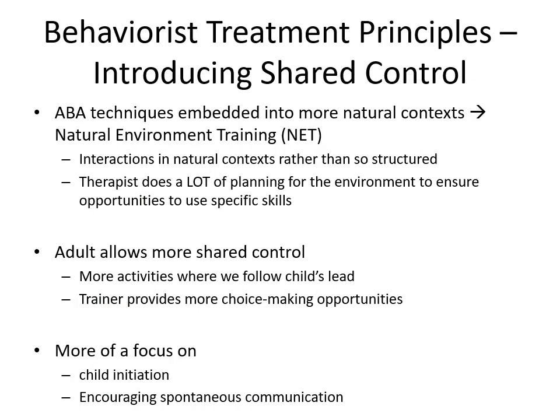Sharing control means that we might allow the child to make more choices, give the child choices to pick from. We'll have more activities where we will follow the child's lead. In this kind of treatment, we will use the behaviorist techniques, but we will embed them into more natural contexts. So you might see a therapist playing with toys with the child. Now, it would be a very small set of toys, and it would be a contrived kind of situation, but it would be more natural looking than the more rigid left side of the continuum behaviorist approaches.